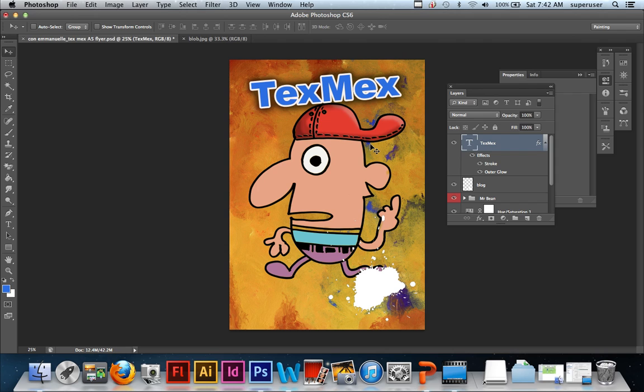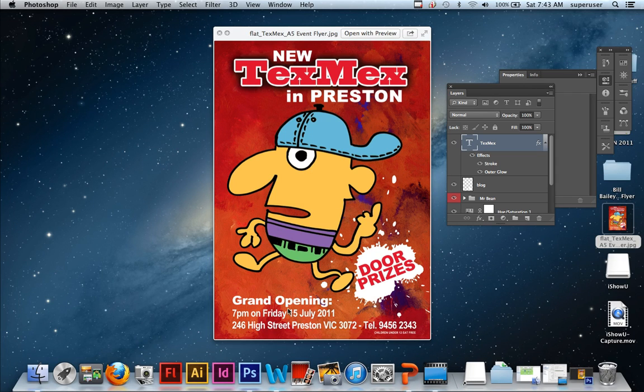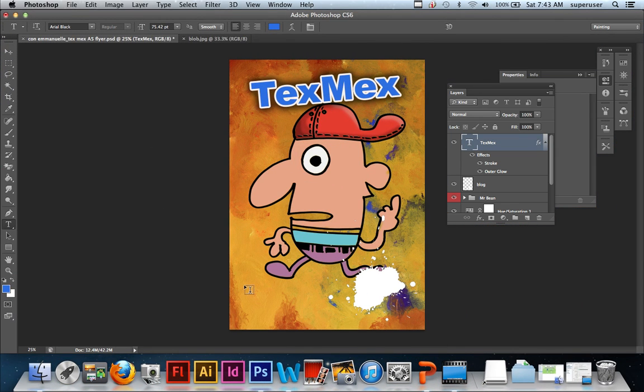Look, I won't spend too much time creating my flyer here because this tutorial will go on forever. Let me just show you something else with the type tool that would help you. If you're typing, say, a block of text, and I'm talking about, say, down the bottom here it says grand opening 7 p.m. If you're typing something like that, what I tend to do is I use my type tool and I draw a text box by dragging my mouse and drawing a text box the size required to fit all my text.